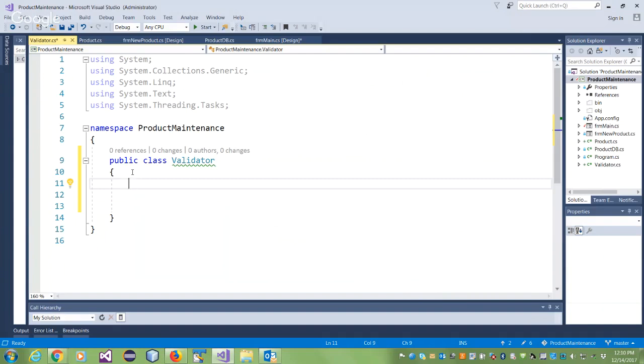So if I want to create class methods instead of object methods, all they need is the word static in front of it. Static says that this is a class method, which means you can use it with a class name. You cannot use it with an object name. In C#, it's a syntax error. In Java, you can use it with either: you can use it with a class name, or you can create an object of it and use it. But in C#, static methods can only be used with class names. You cannot do it syntactically any other way.